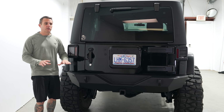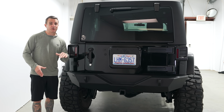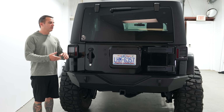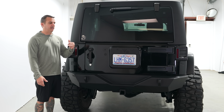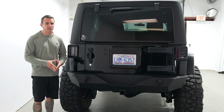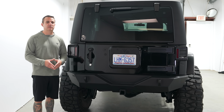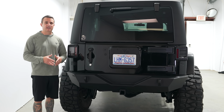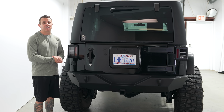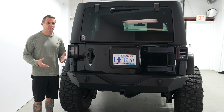If I'm going to go drive across the country, which I've done before, and go do the Rubicon Trail, yeah, I'll probably put the spare tire in the back. For local wheeling trips and driving around, no, I'm not going to carry the spare with me. I always have plugs. I can pack a small compressor in the back. They make glue tread. They make lots of things to make it where you can safely get off the trail if you have a flat tire.